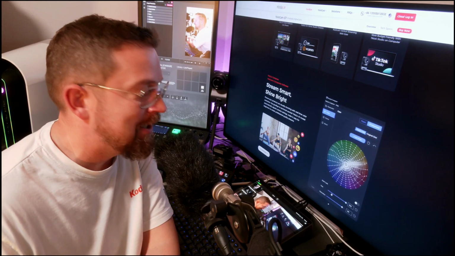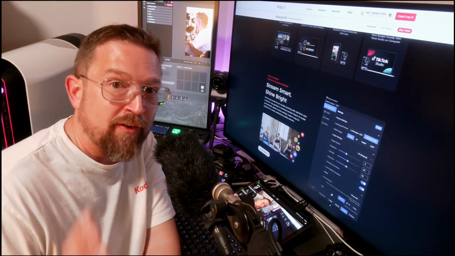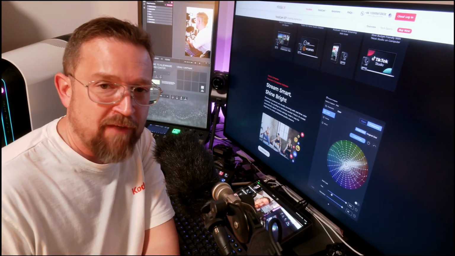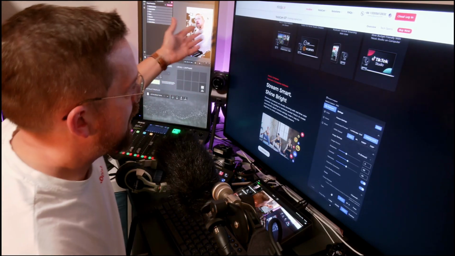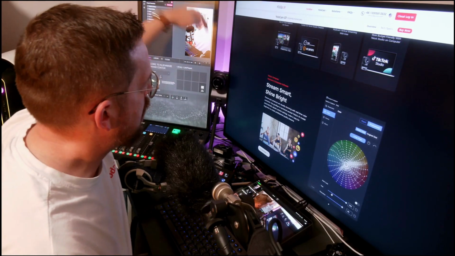So there are no fans in it, you won't hear any kind of noises, and things work well for a long time, because cooling with 4K 60 can sometimes be difficult, especially if you're going to use this in a scenario where you've got lots of other things and it could get hot. Now, you know it's on when the light's on.